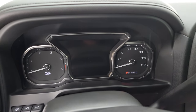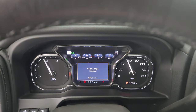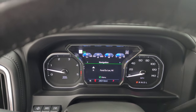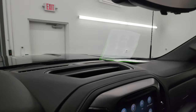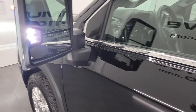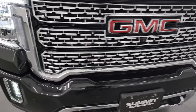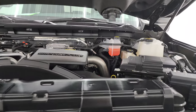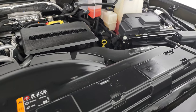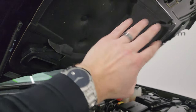We'll start it up and take a look under the hood and check out all those LED lights in front. There you go — 28,316 miles on this truck, and no check engine lights or anything like that. There's that rearview mirror camera — pretty sweet. Under the hood we have the 6.6-liter Duramax diesel engine. The engine bay is very clean, runs very smooth. Once again, this truck has been fully safety inspected by our service shop, has a fresh oil and filter change, all the fluids have been checked and topped off, and it is 100% ready to go. Air comes in the cowl induction and goes down the tube into the air intake. There is the emissions sticker.